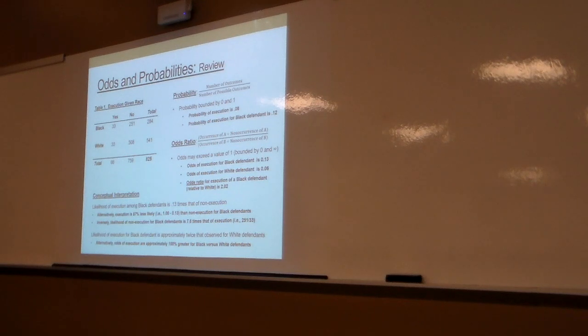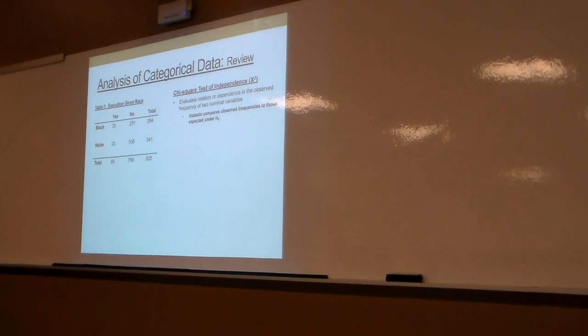Okay. So in general, even odds is 1. Sort of the odds of an event occurring in this group is equal to the odds of an event occurring in that group. Even Steven. Odds greater than 1 suggest that the target outcome is more likely in your target group relative to your reference group. Odds less than 1 means that the target outcome is less likely in your target group than your reference group. Okay. And we'll play around with these a little bit more in a moment.